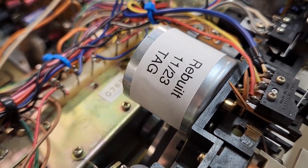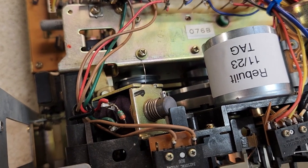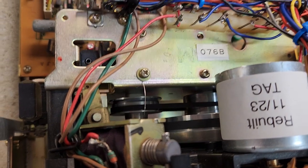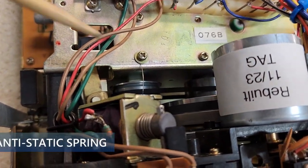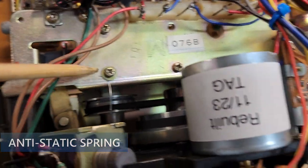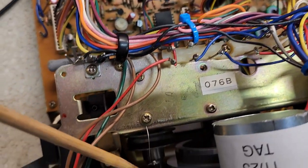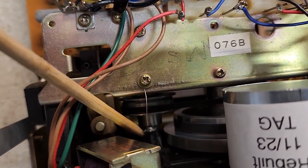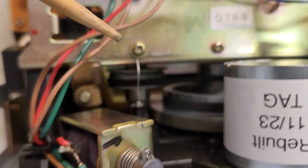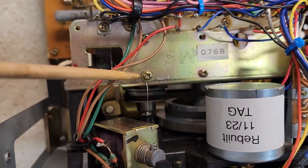After rebuilding, I test the motor — this one is working exceptionally. Down there you can see two belts: one for the main capstan and one for the feed capstan. Also notice this little wire — this is a static-relieving wire. Because you've got rubber components that can build up static electricity, this wire relieves that static by sending it to ground. If you open one of these and find the wire missing, somebody's been in there and removed it — it should be there.